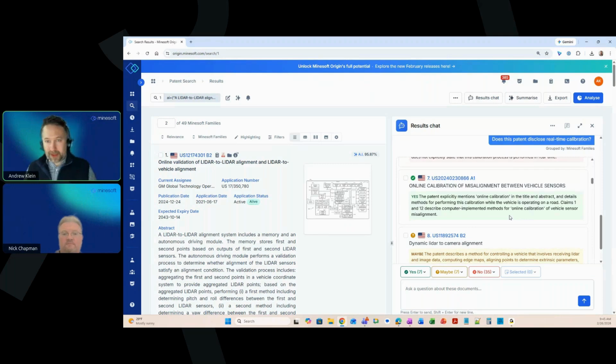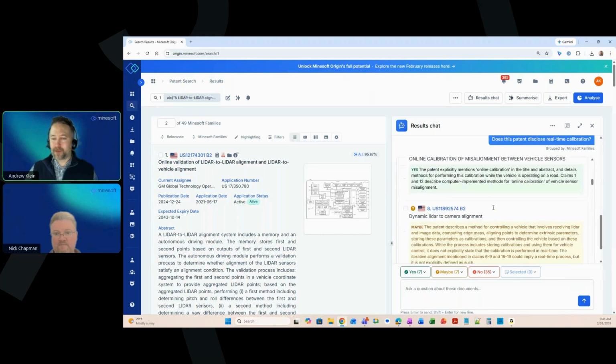You all know this as either patent information professionals or as people who have read patents on a regular basis. You cannot expect a patent to speak in the exact same terms and phrases that you might be thinking about. This is exactly why we need an AI model doing this work, because an AI model has the contextual understanding to be able to say, well, it's talking about online calibration while the vehicle is operating. That's basically equivalent to real-time calibration. It understands the context, it understands language variation. This is what you need above and beyond simply keyword highlighting or search queries to help you efficiently review a list of patents.